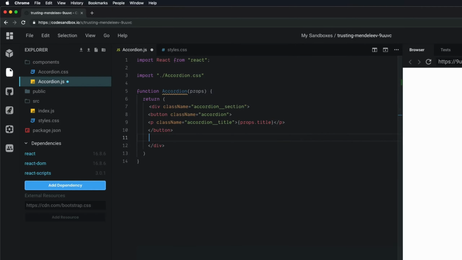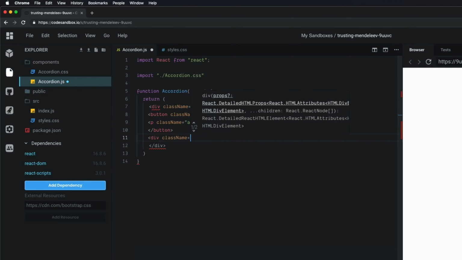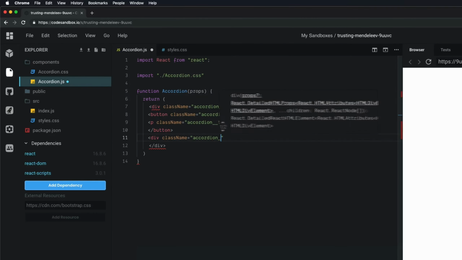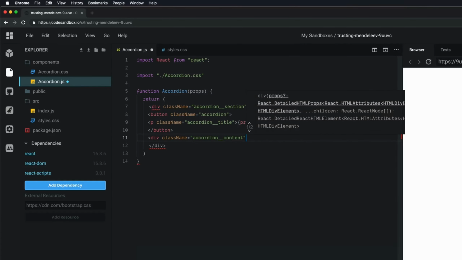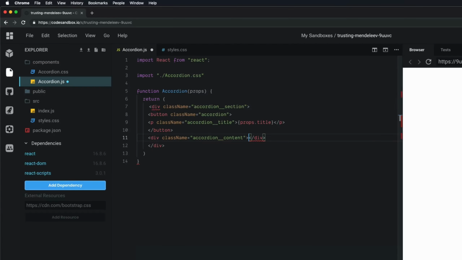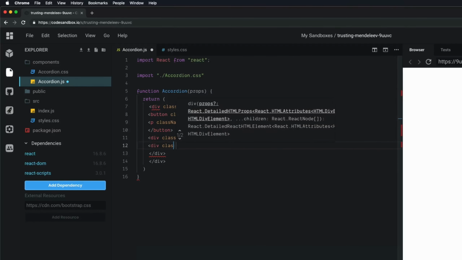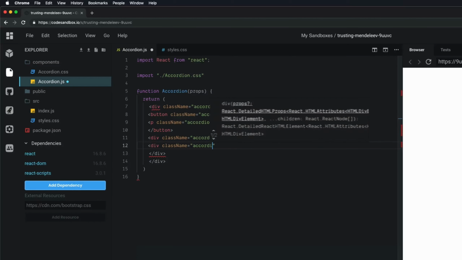Then outside the button, I'm going to create a new div, giving it a class name equal to accordion content. And then let's go ahead and create another div here, giving this a class name equal to accordion text.